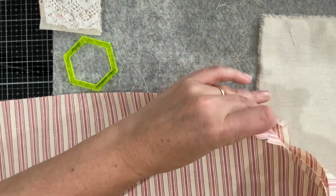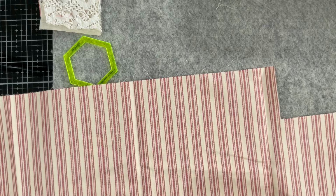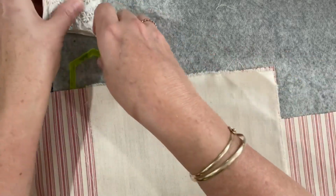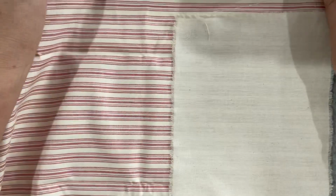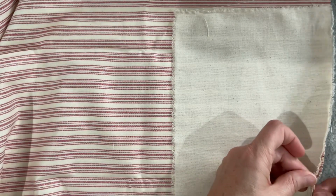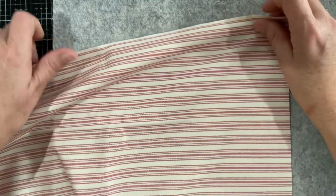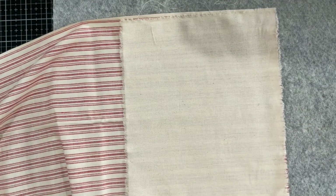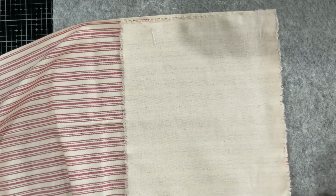So I'm just going to, do we want stripes going up or stripes going across? Am I overthinking it? Probably. We're going to go stripes going across because it just doesn't use as much fabric then. And I'm going to, what have I got a fold there, have I? I should be doing it on this edge, not chopping into the folded area. There we go, that's better. Okay, gonna lay that on there, and just cut my background out.